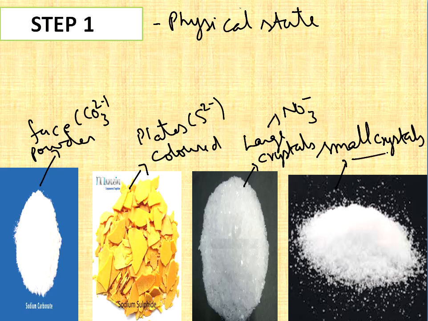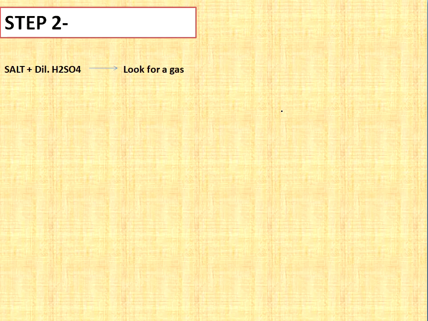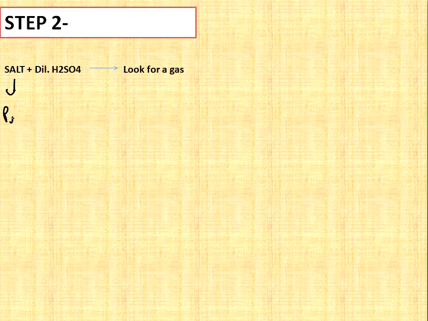If these three are not there and small crystals are there, other salt is present. This is the first step you have to see. Next part, what you have to do? Step number second.